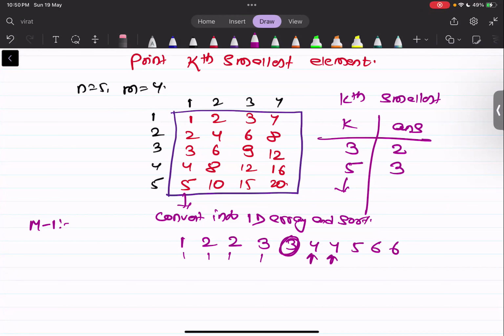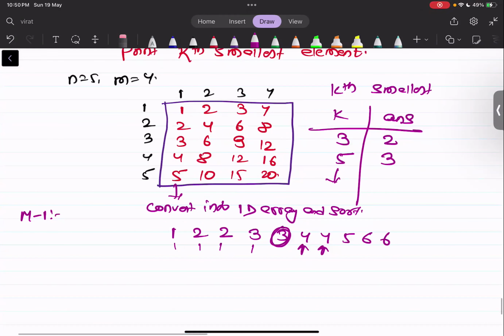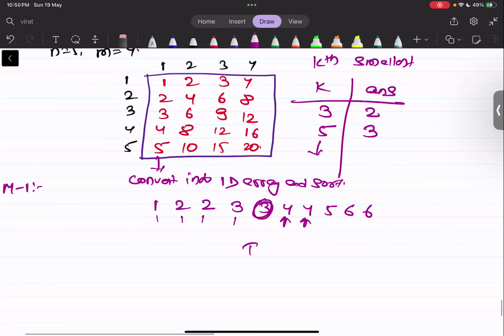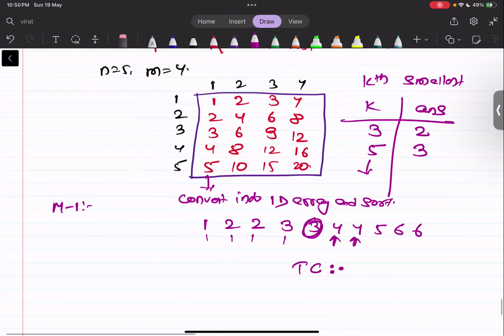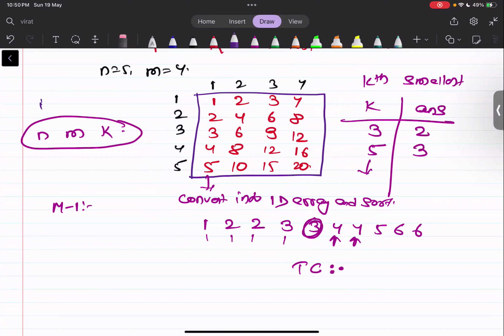Can you tell me what the time complexity will be in this case? Input given is only three things: n, m, and k. This is the input given to you. So first say, to generate this table, what will be the time complexity?